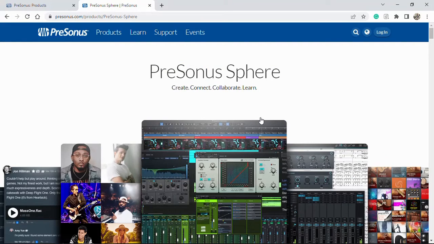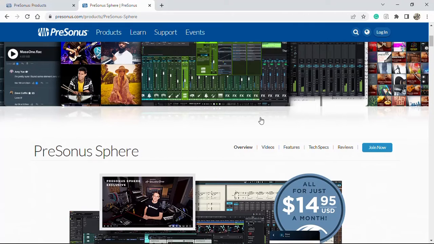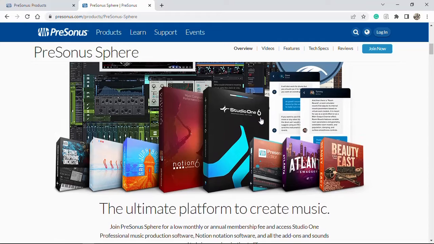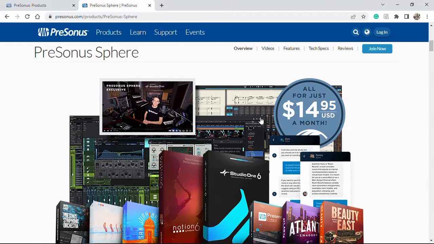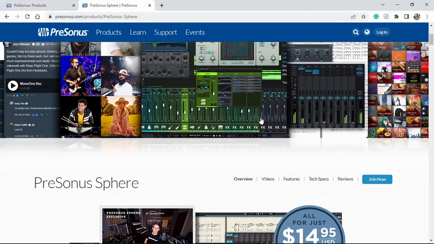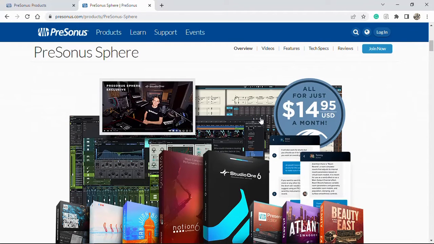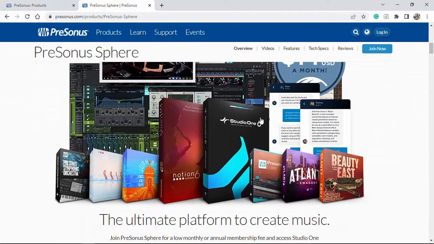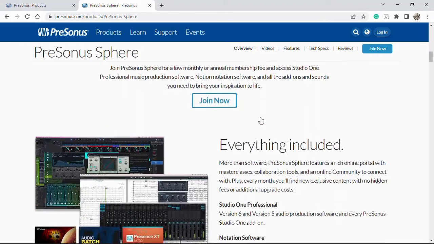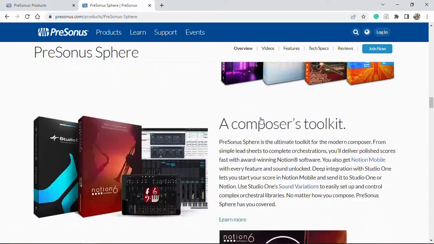And when you go to the Studio One page, straight away you are at this PreSonus Sphere. Okay, join now. So I guess they're pushing their subscription-based model down everybody's throat, which is fine if you're going to use all of these tools and you love PreSonus Studio One, then for sure, go for it. It's a bargain thing. But personally, I like to pay for things and have perpetual things on there. So I'm not relying on subscription in case my bank account runs out, in case PreSonus is no longer there. I still hope to have software that I can continue working with, finishing off projects and so on. So I'm not a fan of subscription. You may be. It's all good. But you will find that that's the only option you've got there. And that's what they're trying to push.